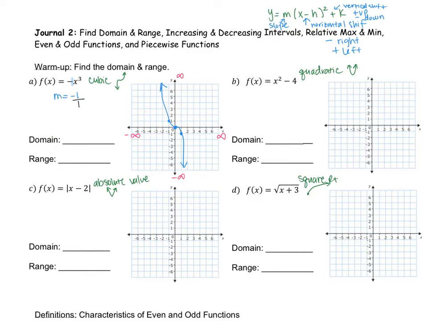So in this case, the domain here is going to be all real numbers, since it's pointing infinitely to the left and infinitely to the right. So it's going to cover all the x values. And it's also pointing down infinitely and up infinitely. So I can say that the range is all real numbers as well. In fact, for all cubic functions, the domain and range is all real numbers. Makes it easy. So anytime you have a cubic function, lucky for you, the domain and range is never restricted, so it's always all real numbers.